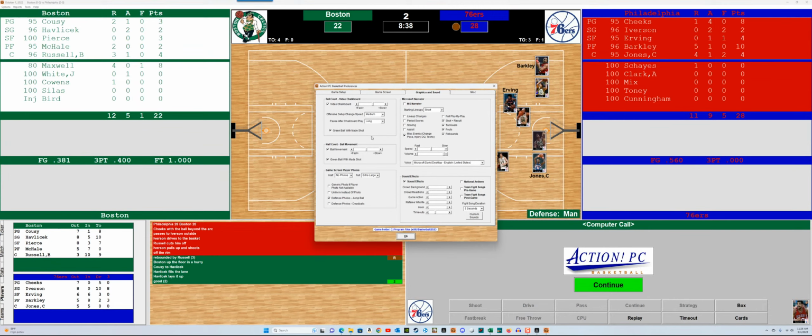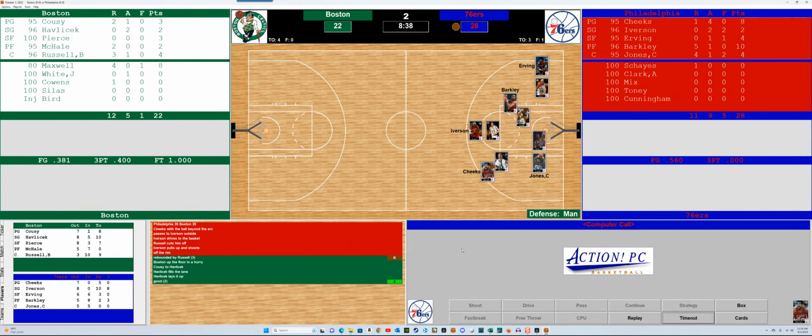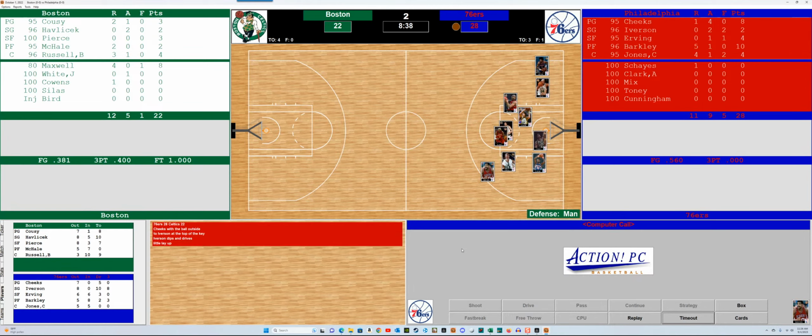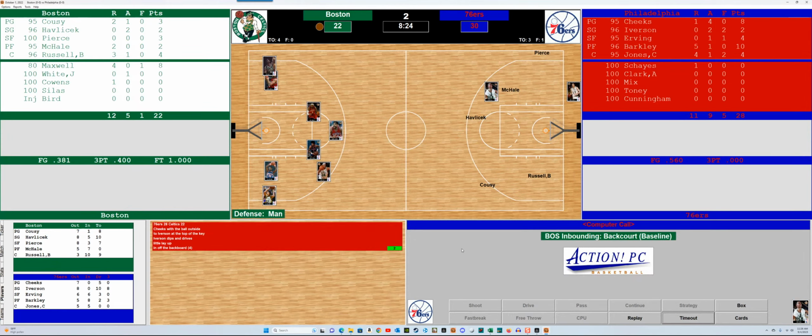Pauses faster. Let's see. Cheeks, see, Cheeks is already doing stuff physically ahead of the description. Maybe that's just at the original play setup, so I'm going to watch this a little bit.